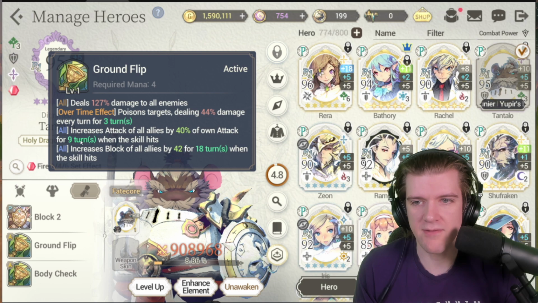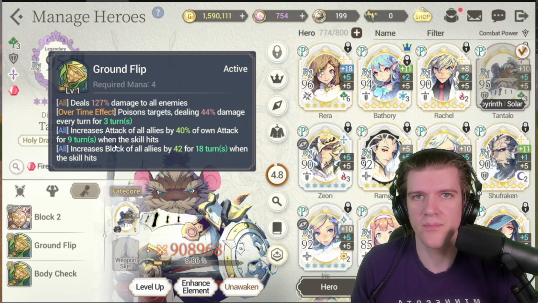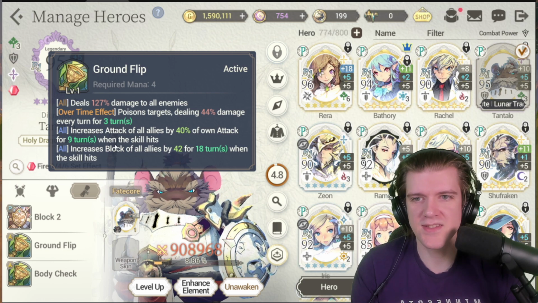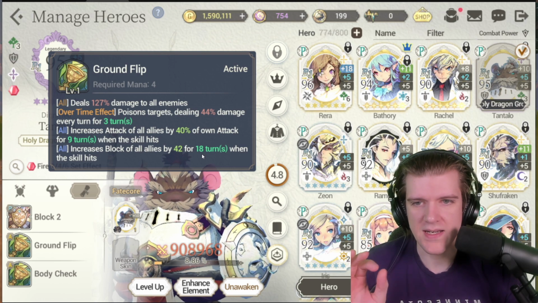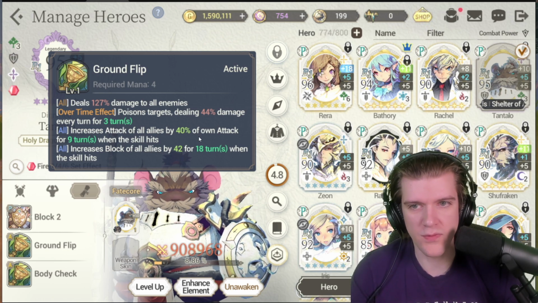These 9 turn things, if you compare this to other characters that buff attack, usually that's all they do. Or it might be, it does single target damage, increases the attack for 7 turns, something like that, and then it's done. Whereas this, when you compare it to other things, is a big outlier, but this is the kind of effect that it needs to be if it ever wants to be useful, in my opinion. So another reason why this move is really good.